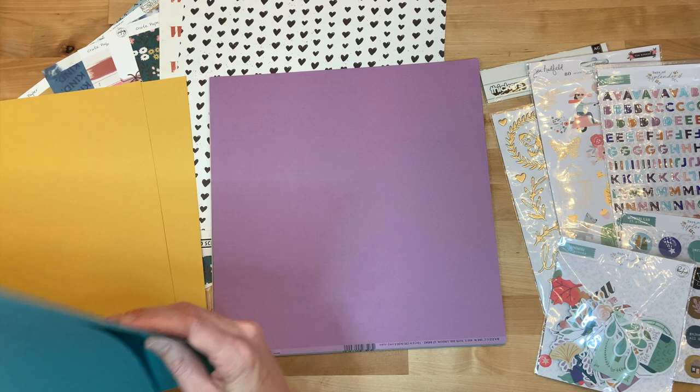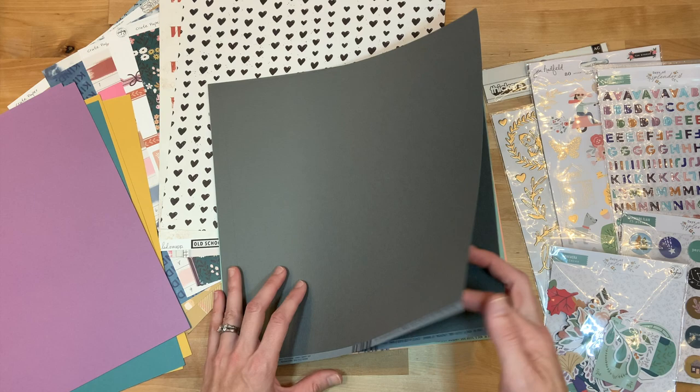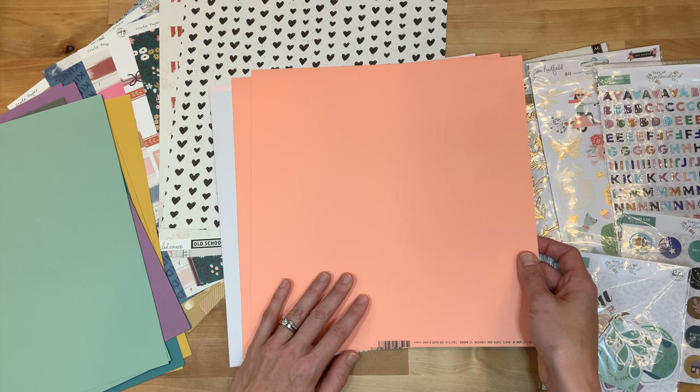That's a pretty purple. I like that. Gray, super nice. And these are just great to have on hand. Yes, they coordinate really well with these kits, but that's going to go with a lot of other pieces. That is a bright pink. This one's kind of bright. I'm not sure about this color, but it's okay.